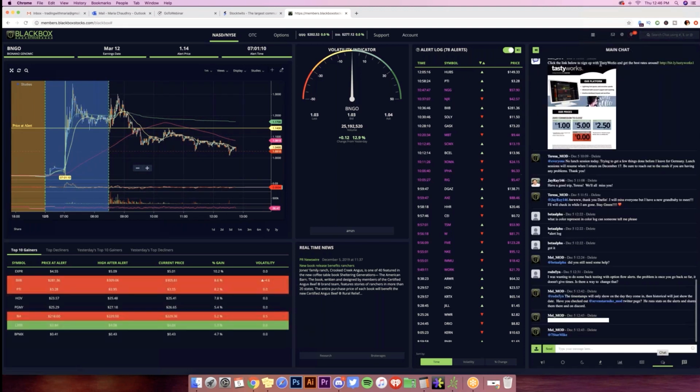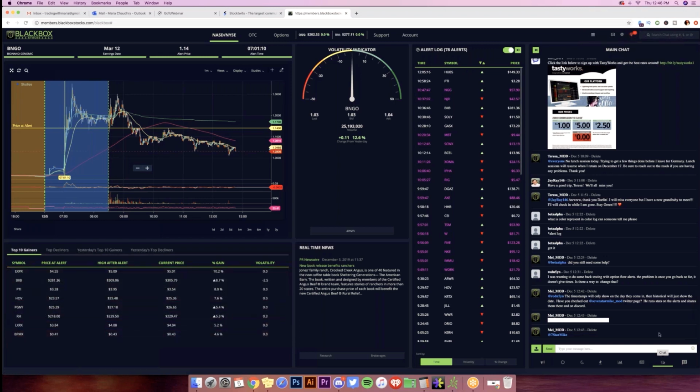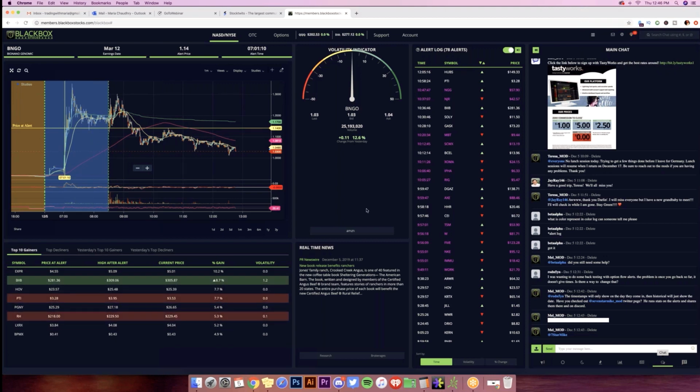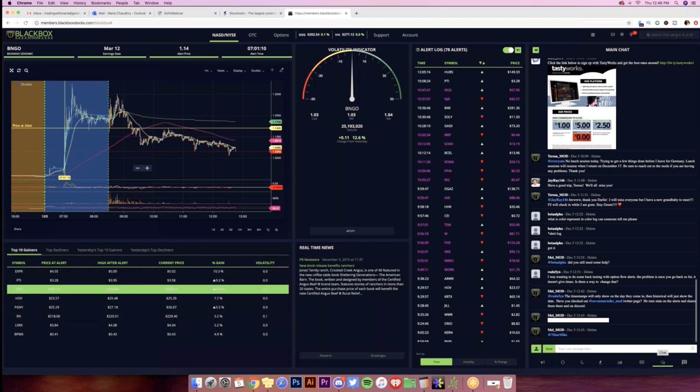We have our chat feature over on the right-hand side, which again is a great place to find or get confirmation of an alert. Usually what I like to tell people is if you see an alert and you have a question about it, you can ask about it here or just look in here and see if people are talking about it. The more people that are talking about it, the more likely it is that the room as a whole is playing it. So that's a good place to look as well.